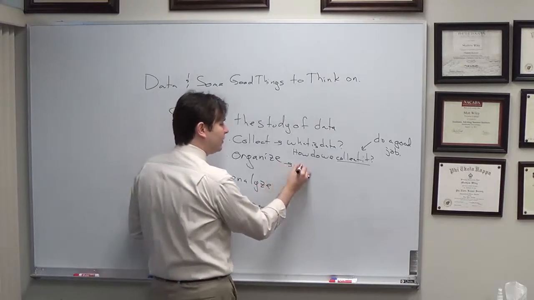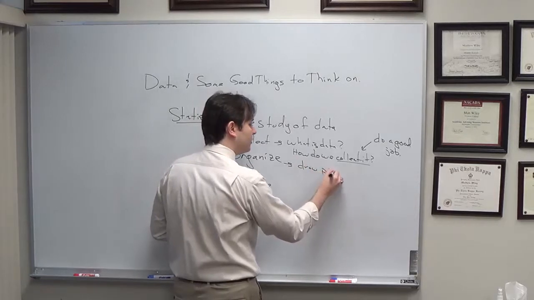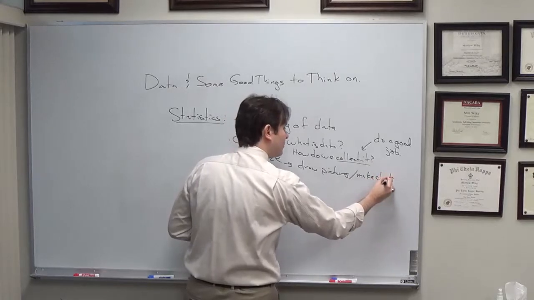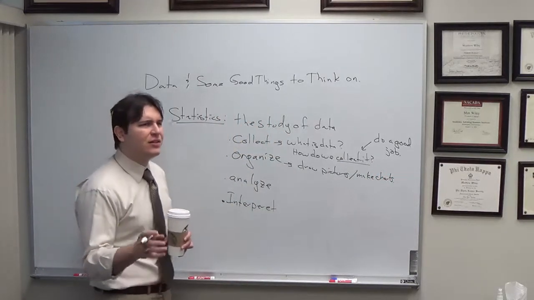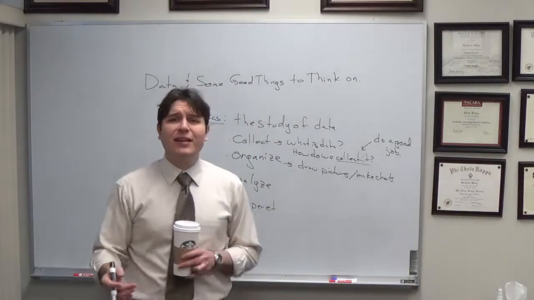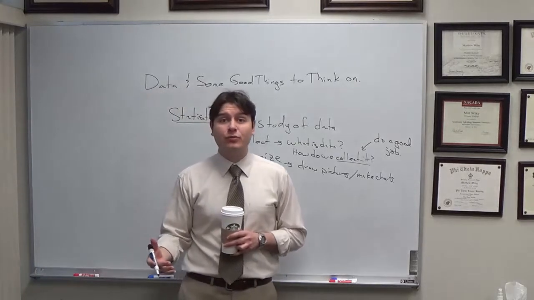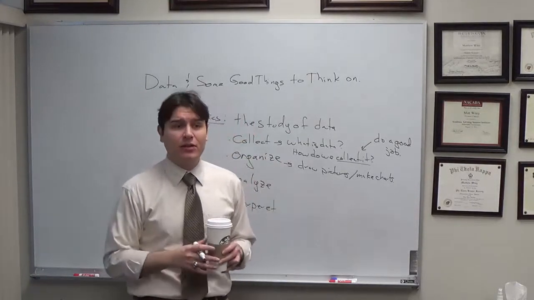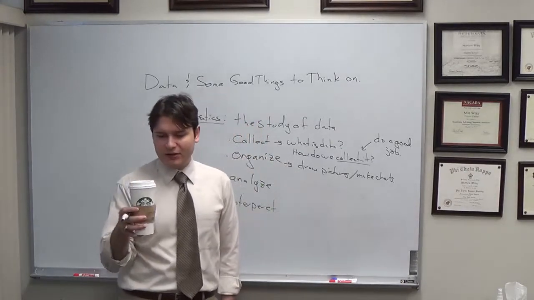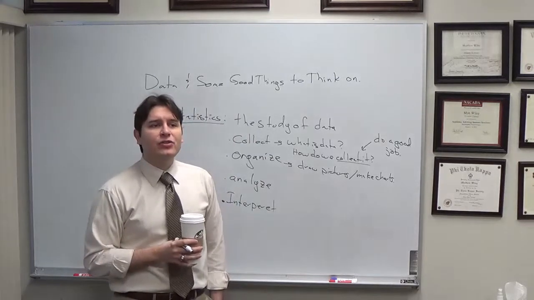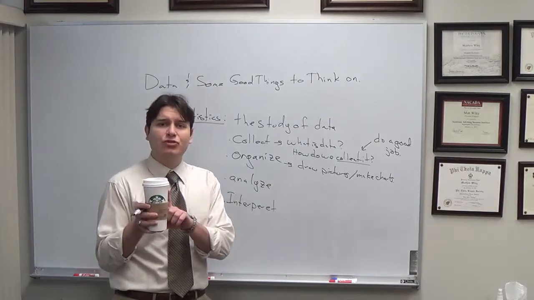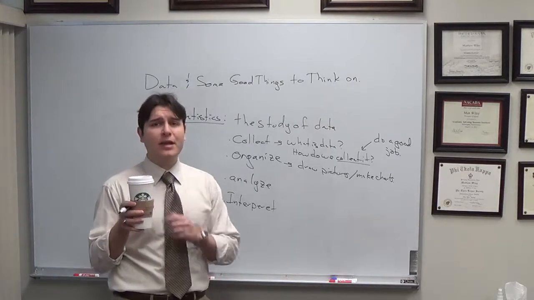Then we want to organize our data. This often means drawing pictures, making charts. How can we distinguish between good ways of organizing our information and bad ways? One of the best things I can ever recommend to people is always study another language. And what comes to mind is in English, I have a cup of coffee here, but it's built out of paper, and so we might call this a coffee cup or something. But if I talked to you about a glass, you would have a strong sense that while it might have the same shape as this overall, it's not made out of paper like this one is.